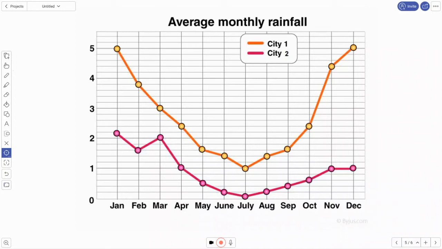Now, I also can tell that in the summer months, there is less rain for both cities. You see that with City 1, it's kind of a big U. It drops down in those summer months, and then it goes back up in the winter. Same thing for City 2. It's at its highest point in the winter, and then it drops way down to almost 0 in July before kind of going back up again. So we can look at patterns without even going and looking at the actual numbers. We can still see some really good patterns here.